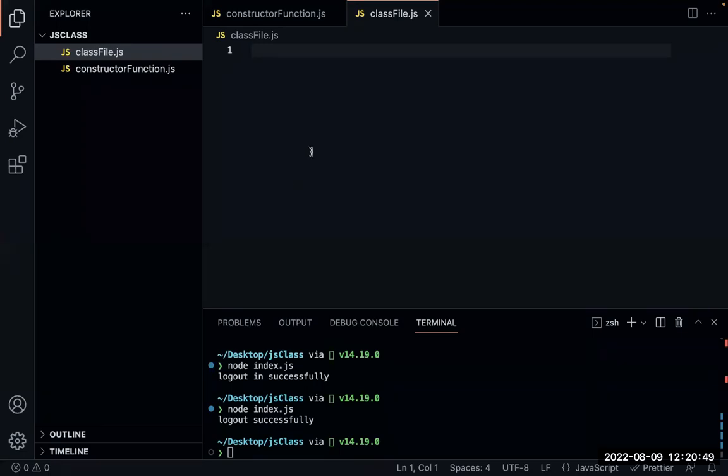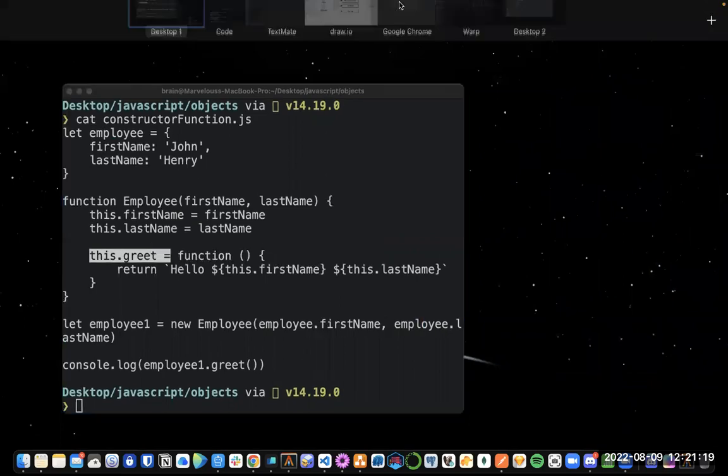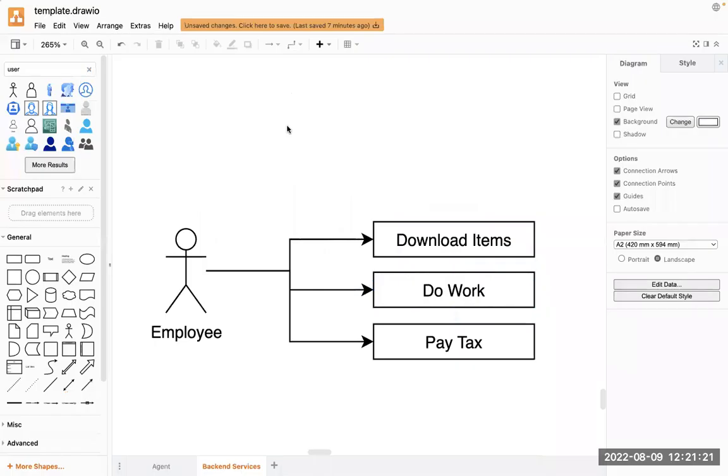Okay, all right. So let's talk about classes now. Okay, Map, you have to share your screen. Okay, you have to give me permission to do that. Give me permission to share my screen. Okay, you can go ahead. All right, thank you. Okay, so I'm sharing my screen now.